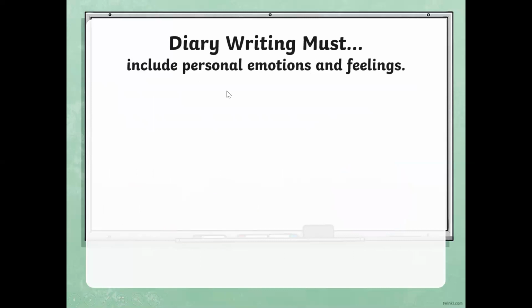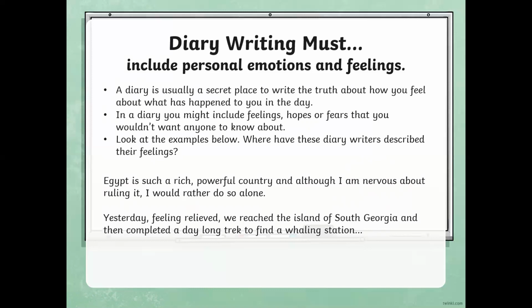Include personal emotions and feelings. Just like when you're writing any kind of fiction, it's really important to show how the character, and this time the character is you, is feeling. A diary is usually a secret place to write the truth about how someone feels and about what's happened that day. So there'd be lots of feelings, hopes, fears that you wouldn't want anyone else to know about.